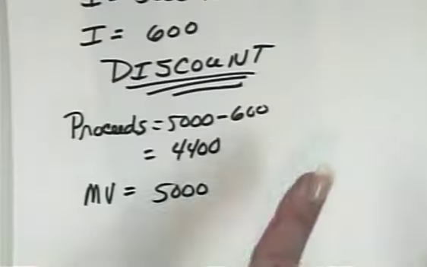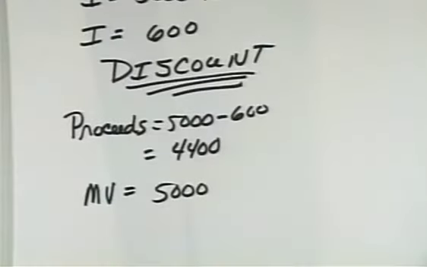And maturity value is not always the principal with the interest added to it. On a discount note, maturity value is principal, not principal with interest. Okay? Biggest mistake that people make, I always like to tell you because I've graded these papers so many times, is people tell me they pay back $5,600. Then you'd be paying double interest. Are you with me? That doesn't happen. We don't add the interest on these discount notes. Everyone there? So they work exactly the same as simple interest in the first step, and then we subtract instead of add the interest.